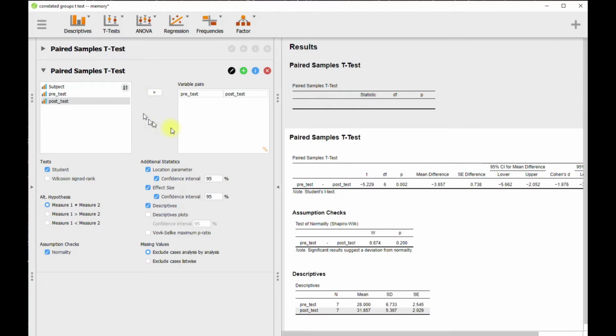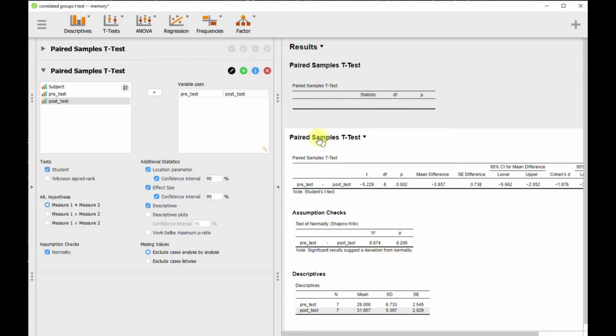post-test. So the ordering here is actually important because pretest is now considered x sub 1. Post-test is now considered x sub 2. So when the d score is calculated, post-test will be subtracted from pretest. Now, that's going to put the sign in a particular direction. But I can easily change that, and I'll show you that in a moment, and you'll see the effect on the printout.